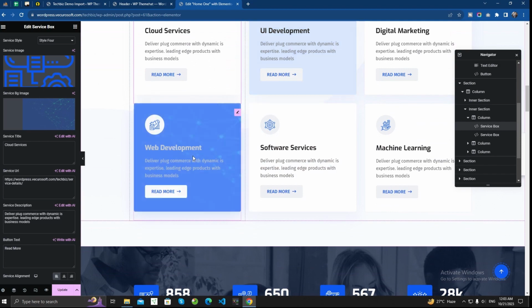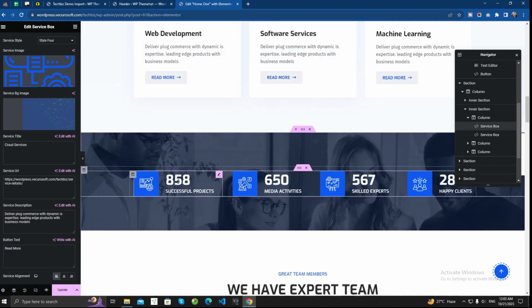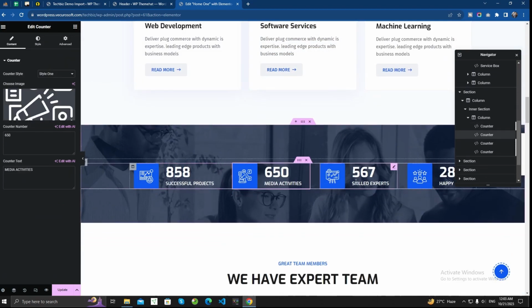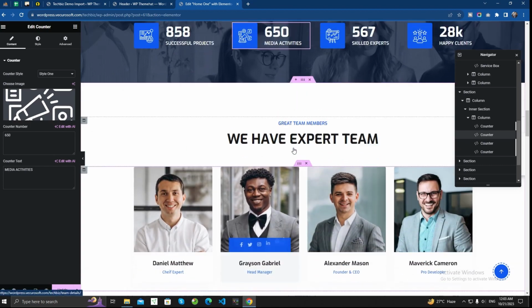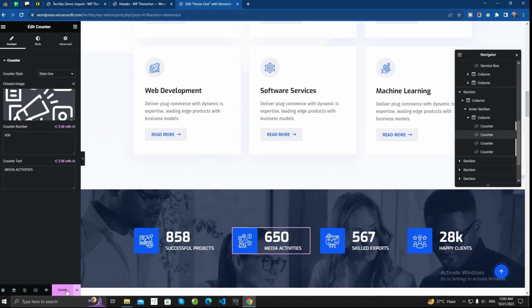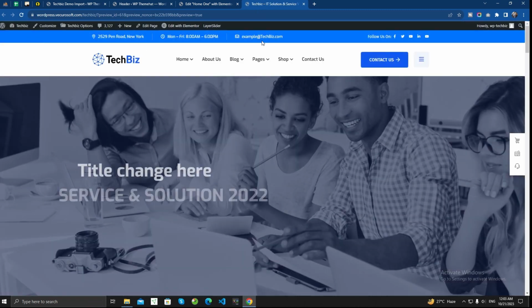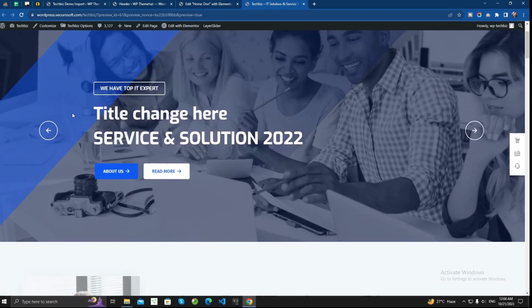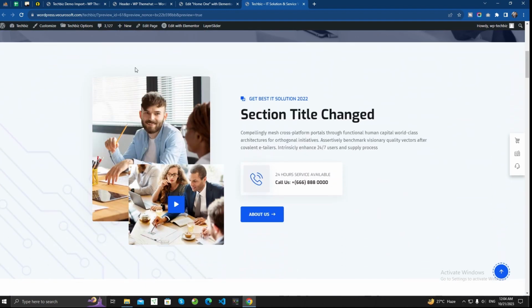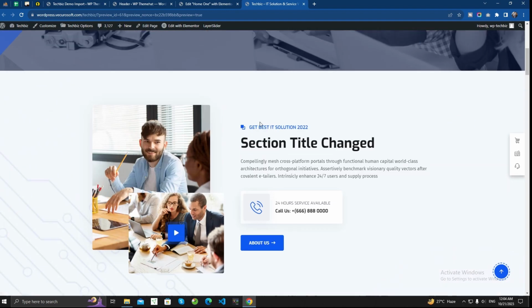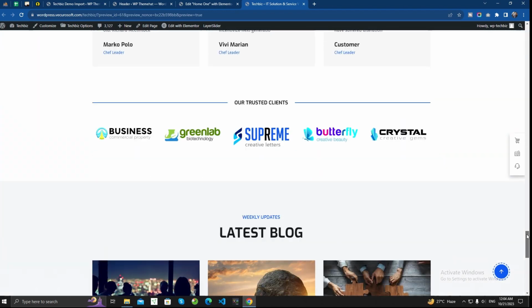So it's drag and drop, and just changing your content from here. So after changing all that stuff, you can click on update. So we have shown you guys how you can change your header, how you can edit your slider, how you can edit the content of your website. Now it's the footer part.